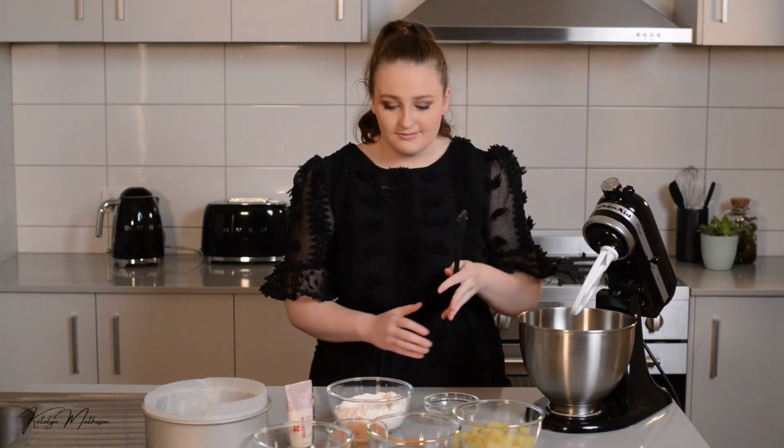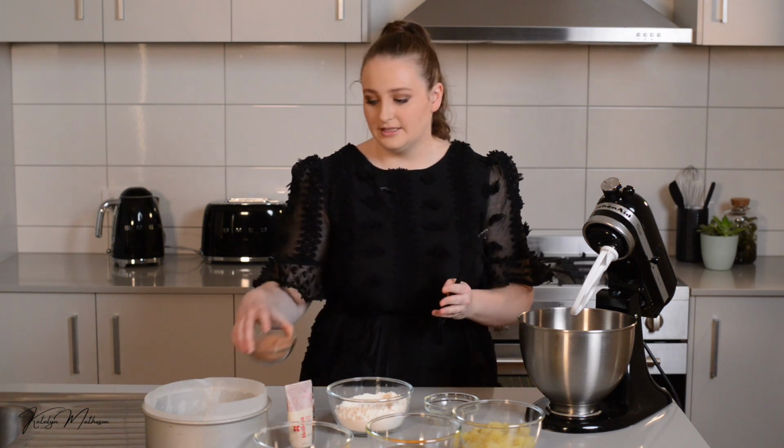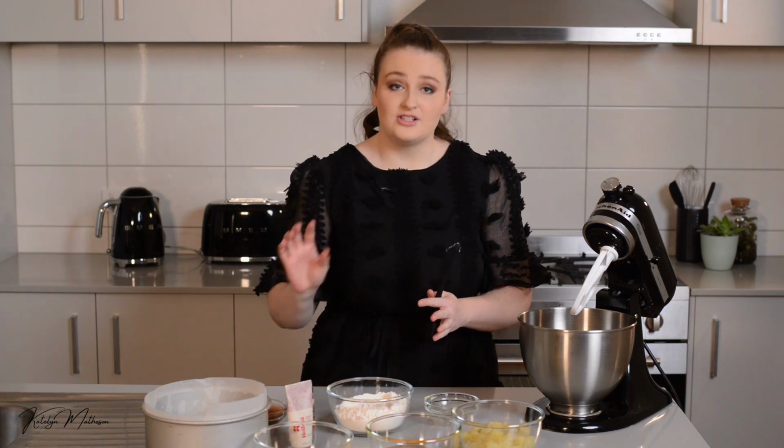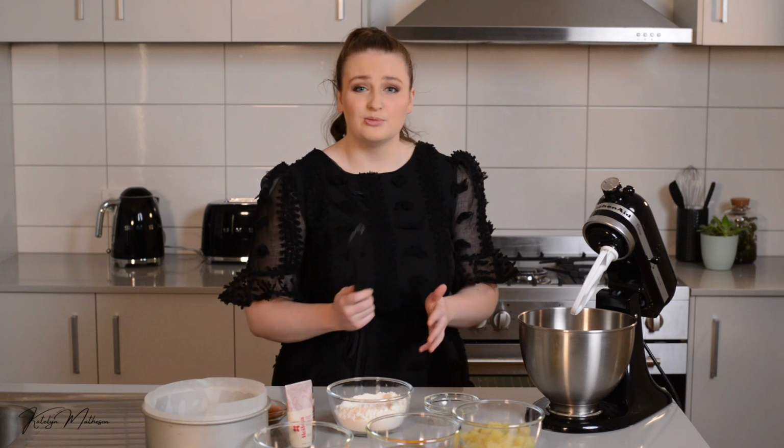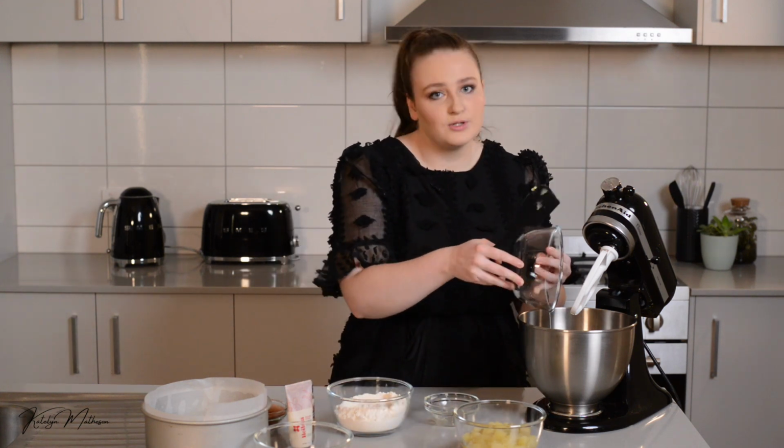Just don't get confused with this recipe. I only have the cinnamon sugar just for topping at the end because I want it really, really cinnamony. So leave that aside. Just make sure you don't pop that in your recipe because it will be too sweet. I'm going to also pop in my 4 eggs. They've been sitting at room temperature, and that just makes it easier to combine.